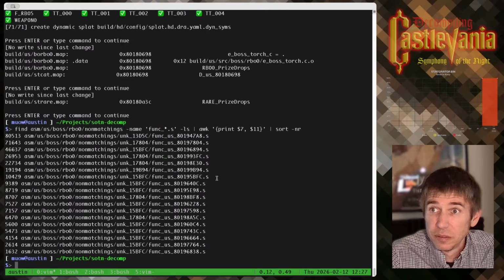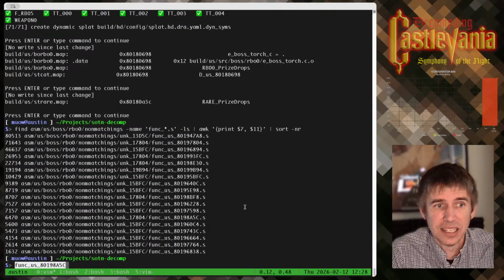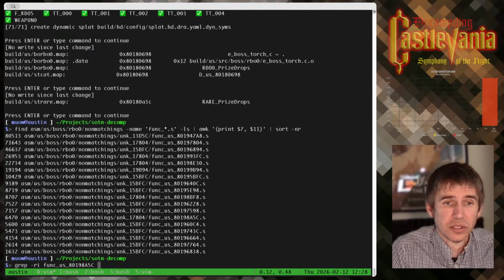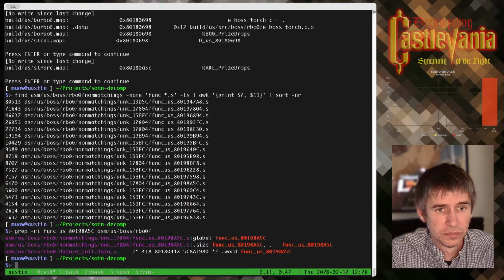Let's choose something medium size. I don't have a ton of time. Actually, I'm going to go on the smaller side. And we'll see. So I want to see whether or not this is an entity update function. Those are going to be the most straightforward. And I'll probably stick to those actually for now.